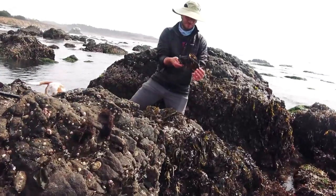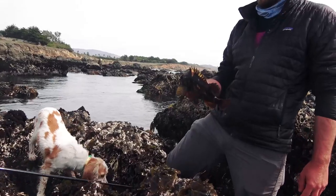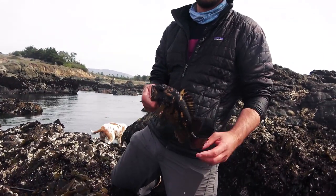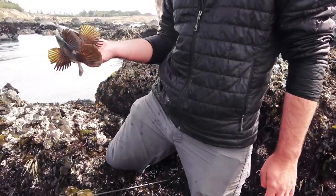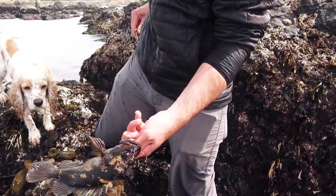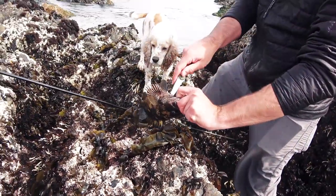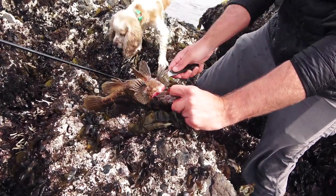Hey, dude, that's a nice one for black and yellow. Yeah, it's decent. Very nice. Here you go, that's right in that rock that I poked earlier. Oh wow, interesting. Damn, look at that guy. That's actually a really nice fish for being this wise. They don't get too much bigger than that, maybe a little bit up the coast. Nice one. I'll take a limit of those being wise like that any day. Obviously, we're not gonna get a limit today, and that's all right.